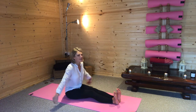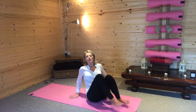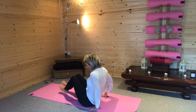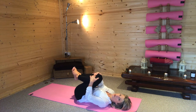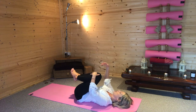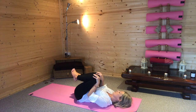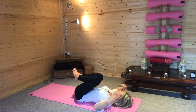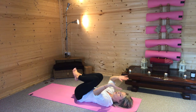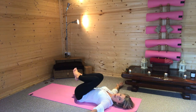And then release. And slowly make your way down onto your back. So when you arrive down onto your back, hug your knees in towards your chest. And you can wrap your forearms around your knees or you can use your hands. And then take your arms out to the side. So you can have your arms cactus or you can have them extended out to the side, the palms facing down.